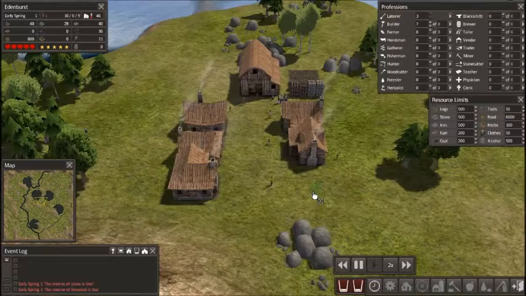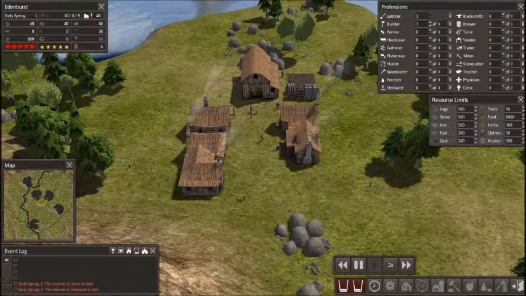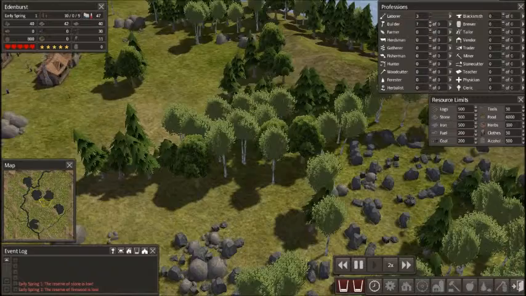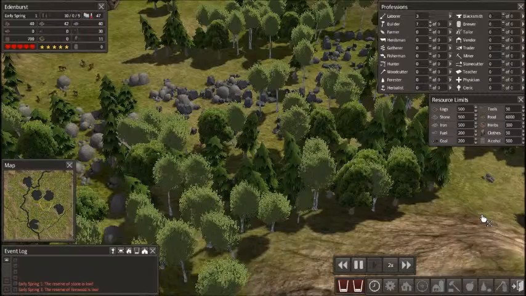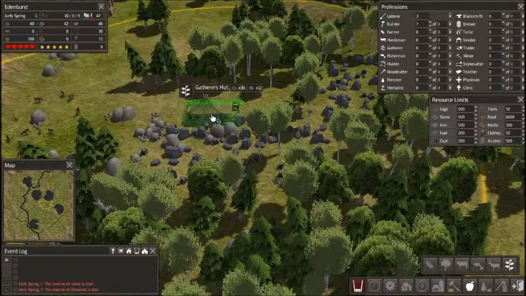Alright, let's see. It's already early spring and our food is 800, so we have got to get some food. So we're going to go over here, right here's fine. Food gatherer. Okay, pop that down right there.